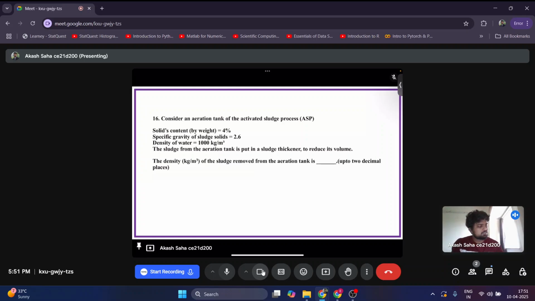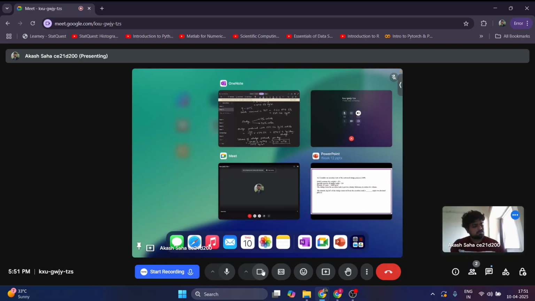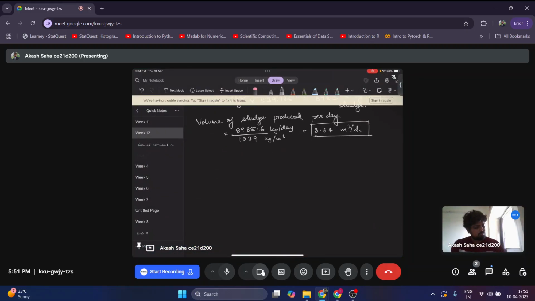So simply I will just tell you the solution. We know the total weight by density is equal to the water weight by water density plus the solid weight by solid density. In one line you can just write it like this. I'm just equating the volume. If you solve this, you will get X as 1025.23 kg per meter cube. Okay, it's a one line question.